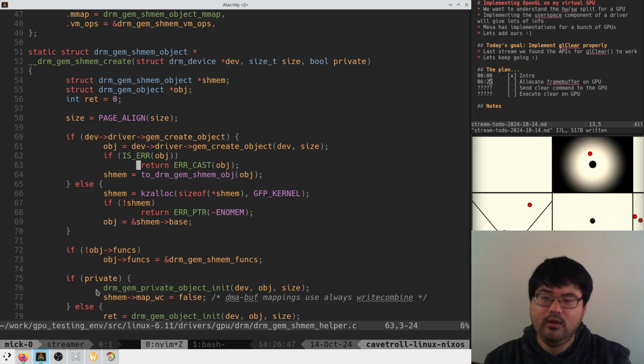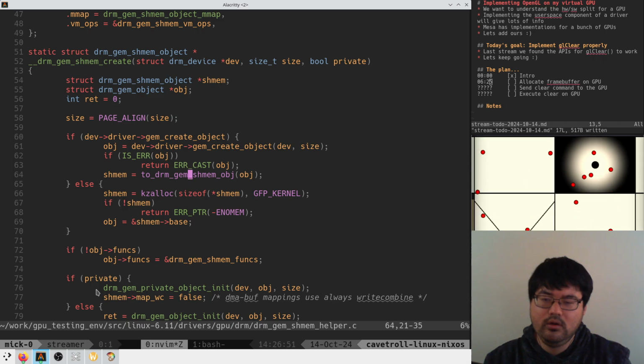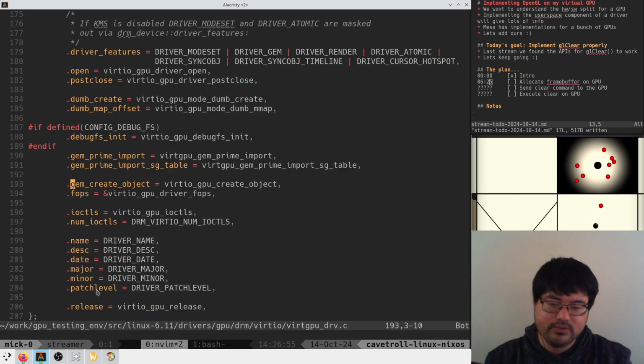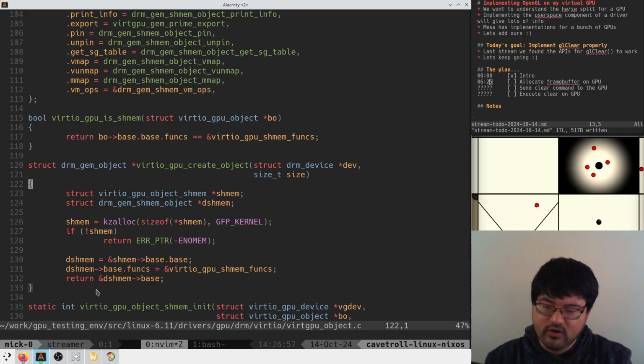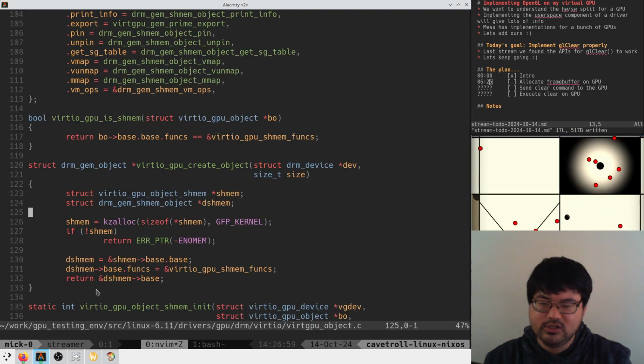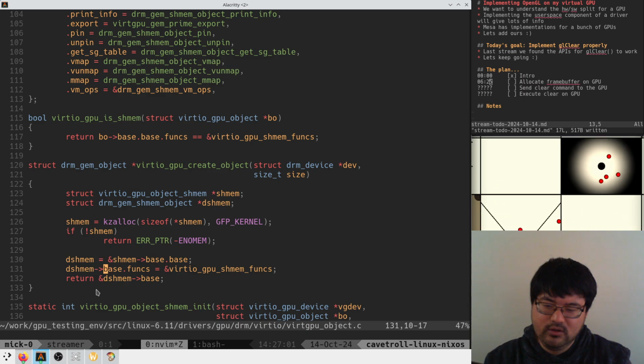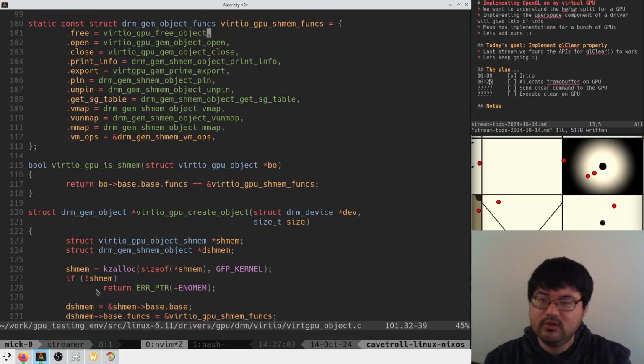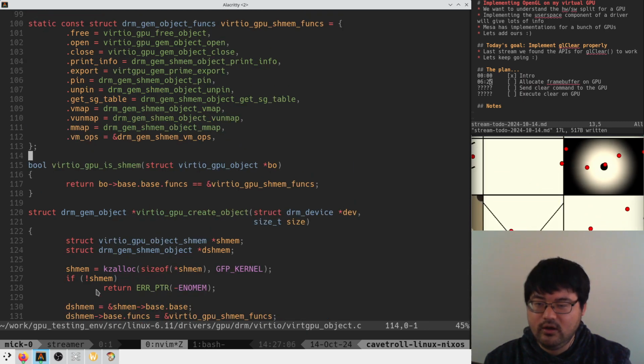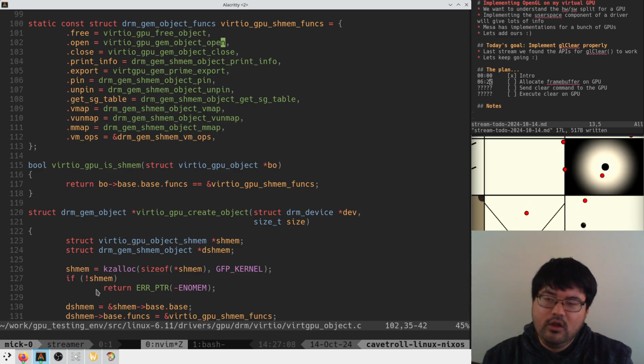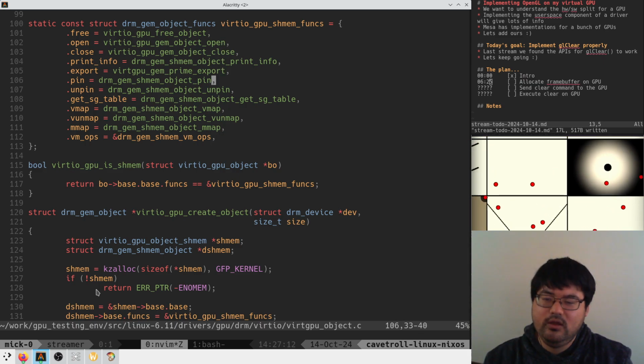And then, yeah, it looks like that's fine. I don't know what gem create object is supposed to do here. What do they do in the virtio path? They just do this. That has functions associated with it, but we're not using any of these probably.